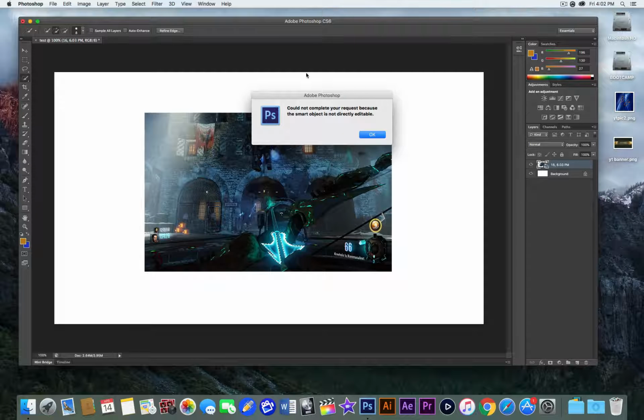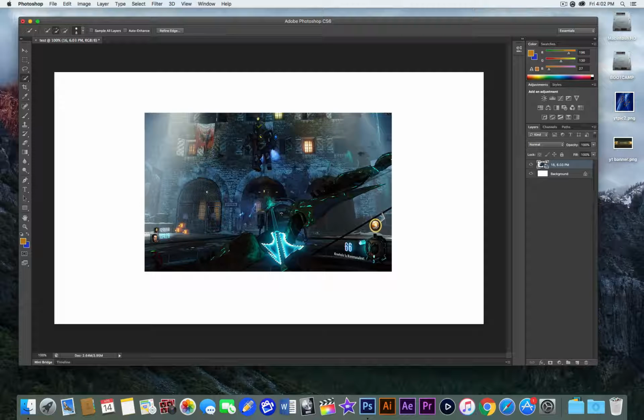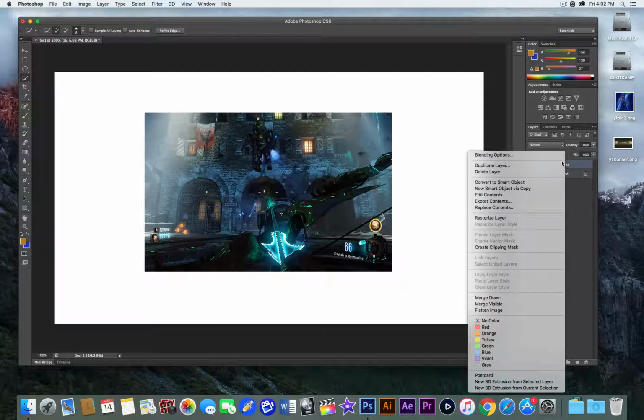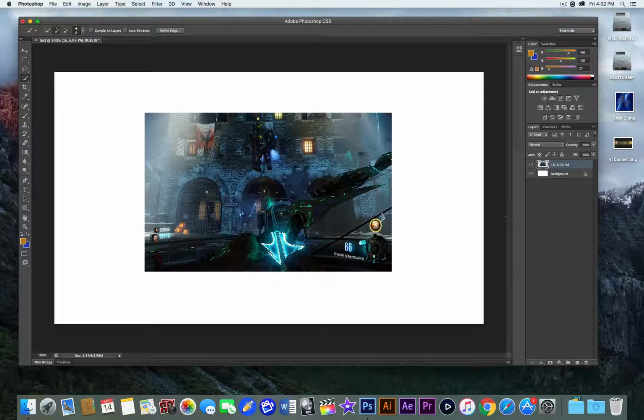You'll probably get this error at the beginning. What you'll have to do, if you haven't already, is right click on the layer and then go down to rasterize layer, and that will basically allow you to do things with it. So there you go, I have just deleted that. If you want to go back in time, Command Z. Actually, I need to do Control Alt and Z. I did a video on how to get more undos. That'll probably be at the end of the video as well. Guys can go ahead and check that out.